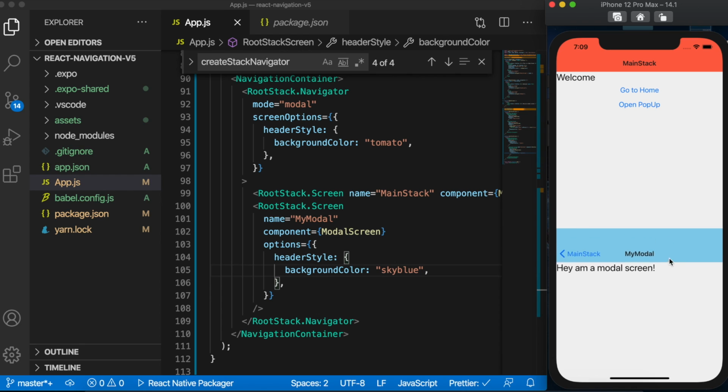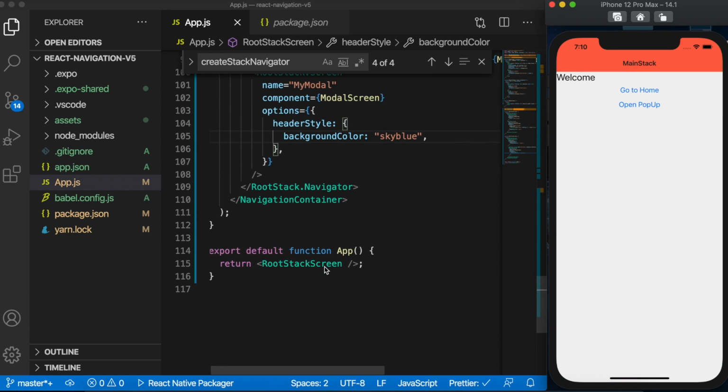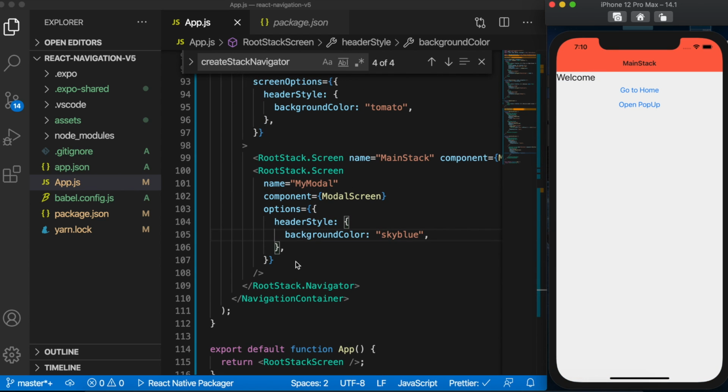and swipe it down, so the modal will get closed. So click on open modal, it is open, and clicking on the left, it is getting closed. So basically it should not be a back button, it should be a close button. And in Android, when you press a back button, this goes something like this. So what I can do is make header options null, so that these options will go up, but we need to introduce a button just to get it closed. So we'll do that one.